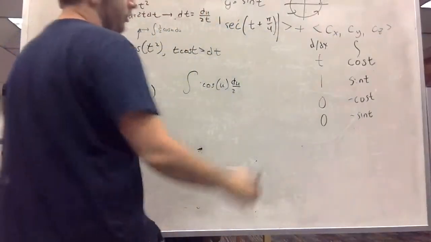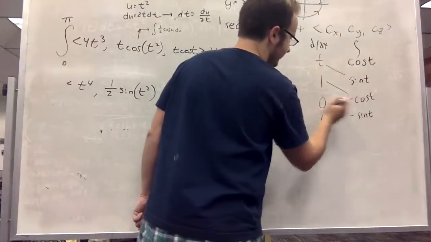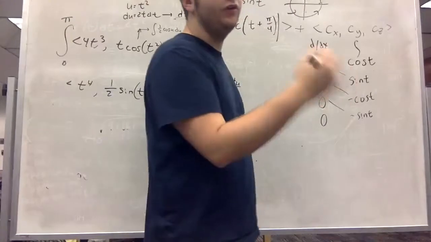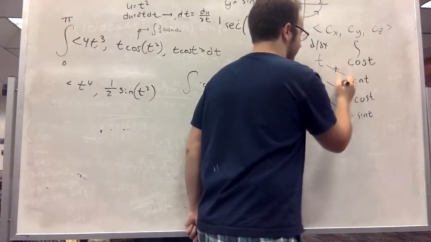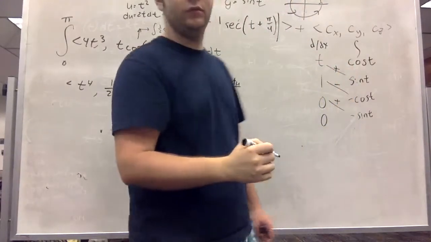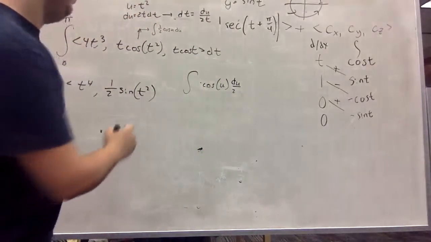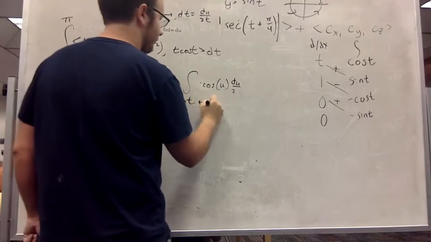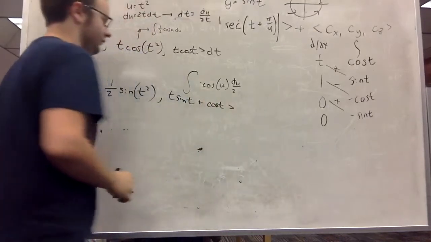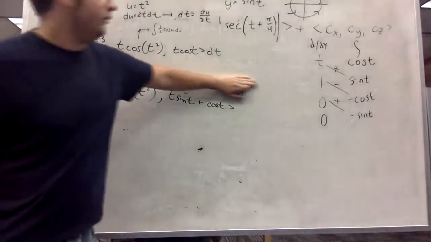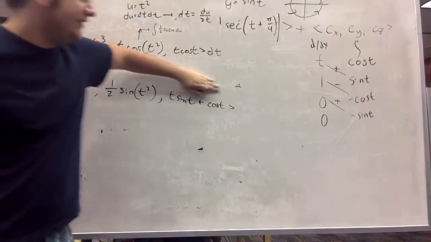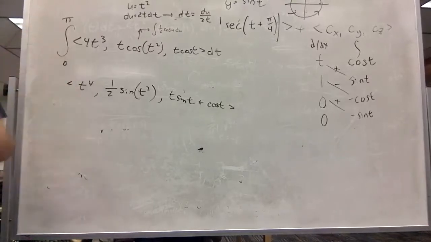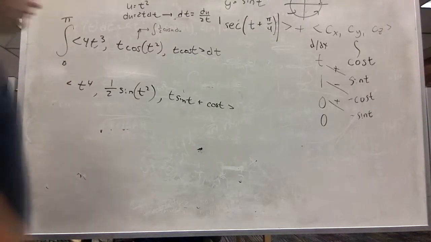Alright. We draw diagonals. And make sure, right, alternating sign starting with a plus sign. Is this familiar? Okay. So this would give us t sine t plus cosine t. So this is our integral. Notice that we do not need to say plus c because this is a definite integral. By definite integral, I mean we have bounds. So it merely means we plug in the upper bound, plug in the lower bound, and find the difference.